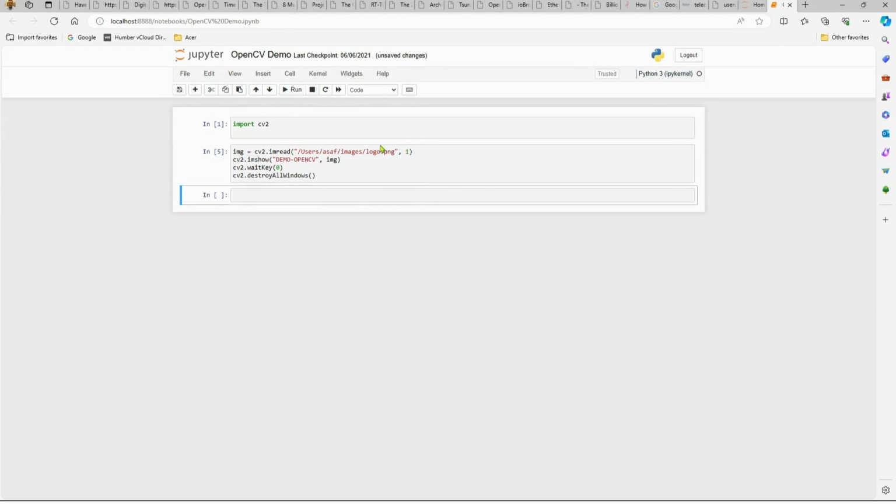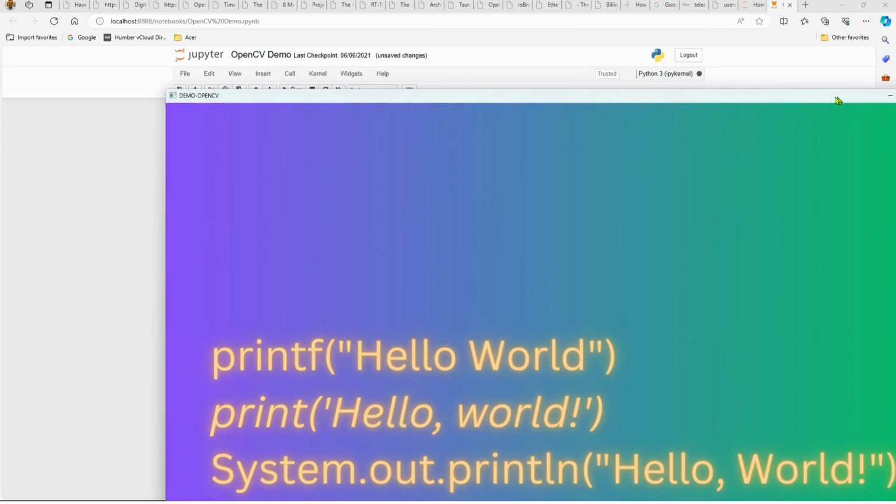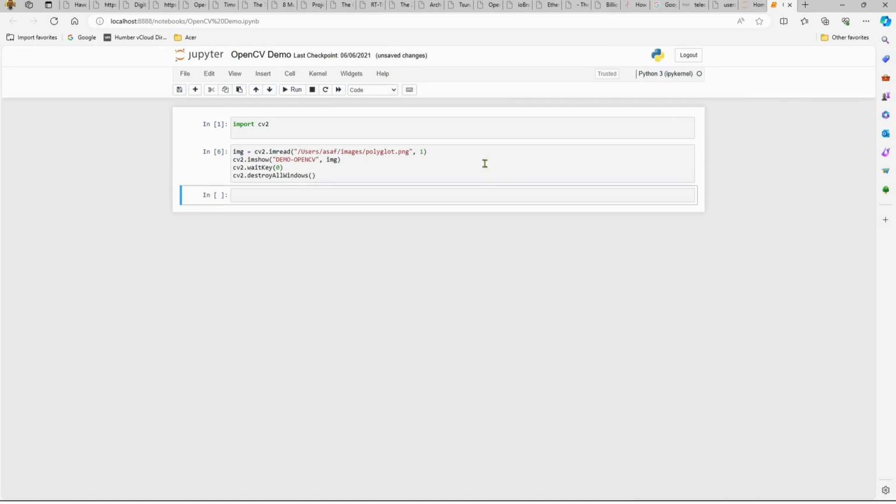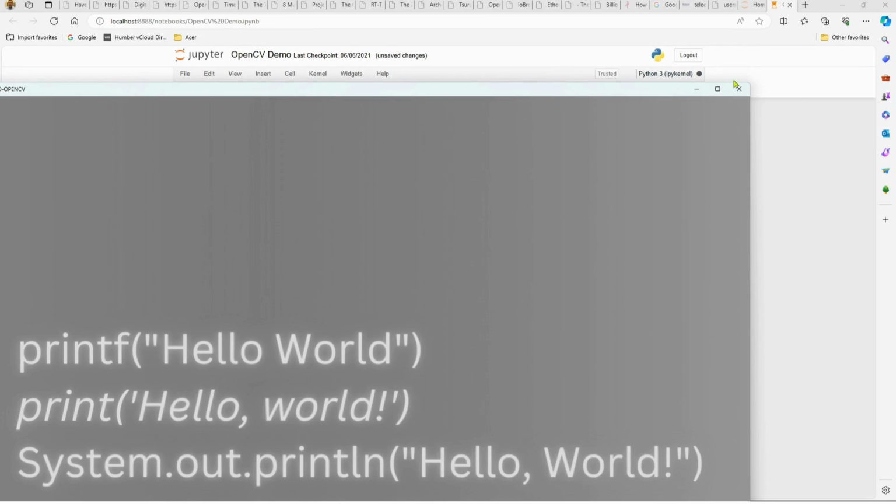The other thing we can do is, and I'll just change the image here. If I do this one, you can see it runs, right? And then I can give it a grayscale, and for that I can select 0, and when I run that, it gives me the image in grayscale, right? So I can change that.